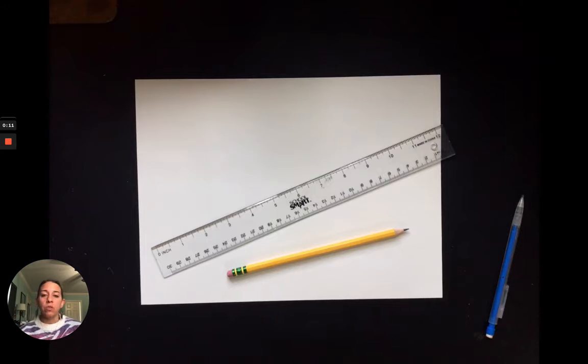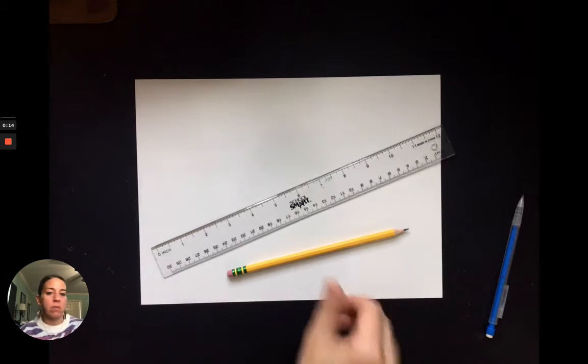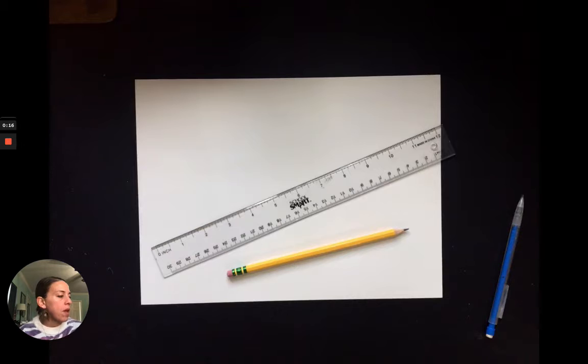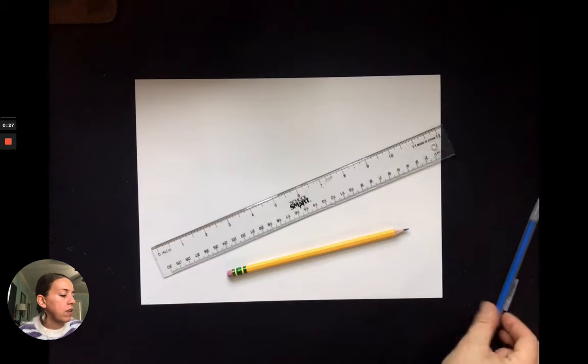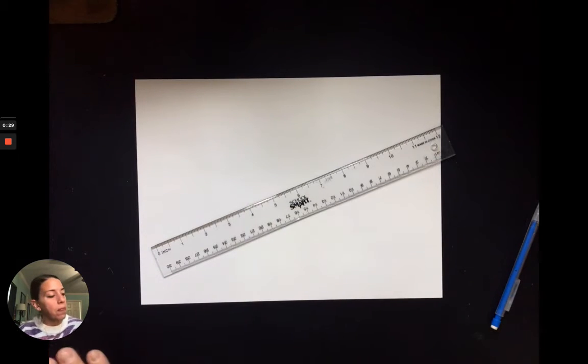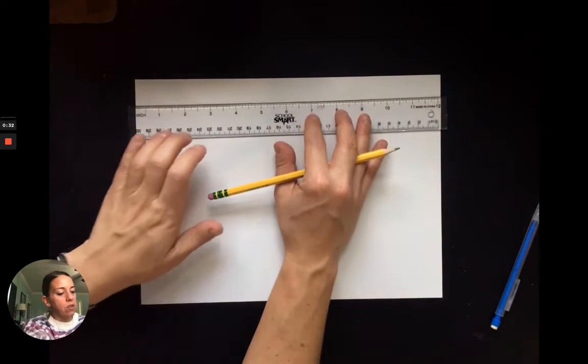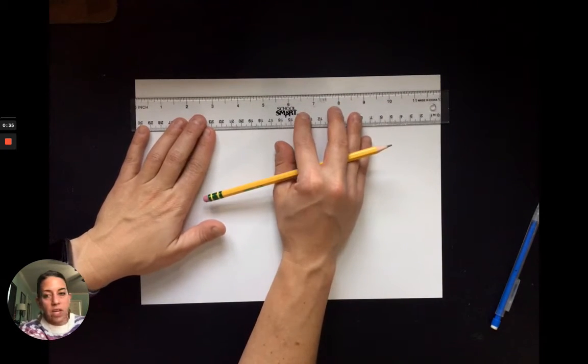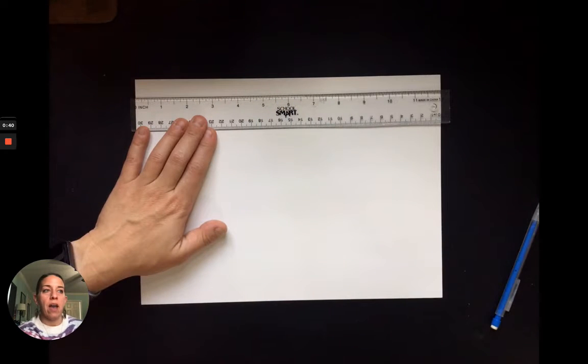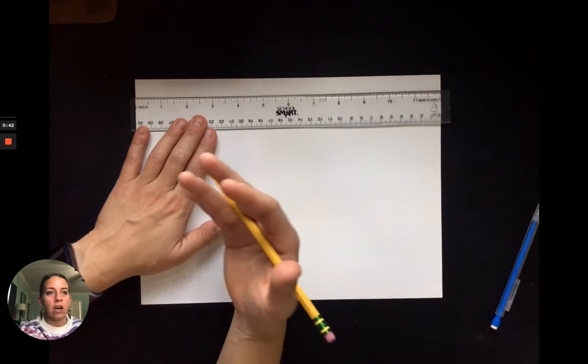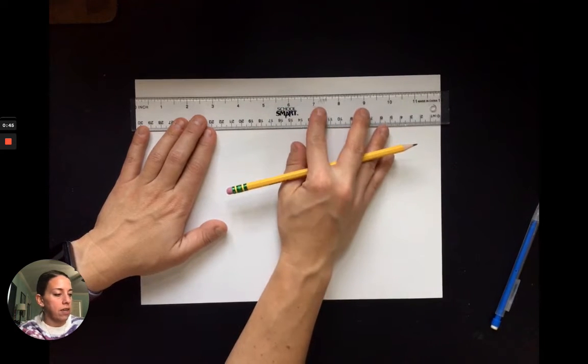Okay, so the first thing we're going to do is find a zero mark on a ruler and we're going to make sure we have a good pencil and it's nice and sharp. You can always use a mechanical pencil if that will help you draw your line nice and light. The whole goal is to never see this grid when we are finished. So we want to make sure that we are using a pencil that's going to give us the lightest line possible. Okay, I'm going to draw a little bit darker on here so that you can see it on the screen, but I want you to keep yours almost invisible, just barely touching the paper enough for you to see it, but not be dwelling on it later and definitely not to leave indentations that we need to try to hide.